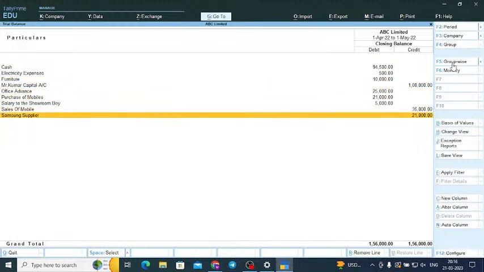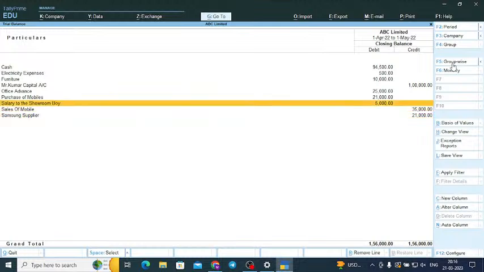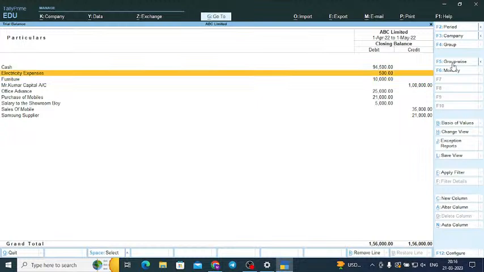Okay. So this trial balance is also for the particular period, and you can also take it for a single day also. That doesn't matter. Good to go? Fine. So the trial balance, the other way of saying it, ledger wise without the group classification. If you want to see it ledger wise, the shortcut key is F5.